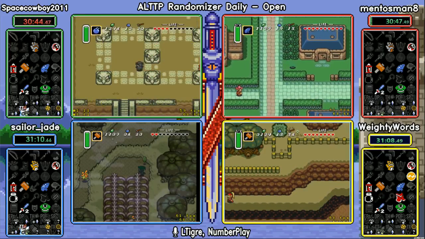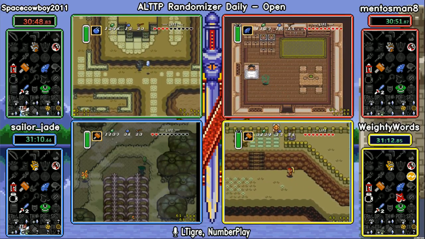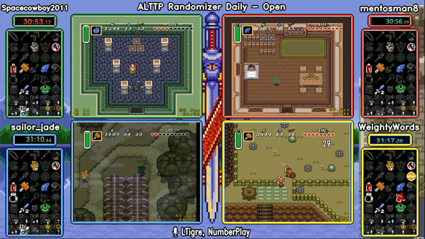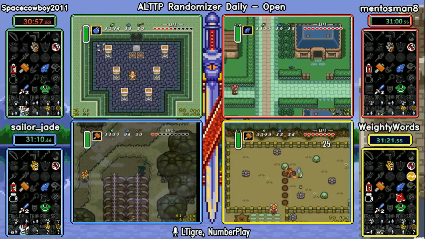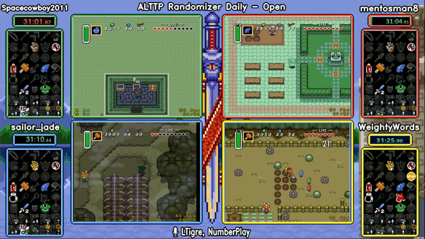And it doesn't look like anyone is going in PoD. No, everybody's avoiding that place like the plague. That's what I would do too. It's rough going there without the bow. I kinda envy the one racer that decides to go PoD early.